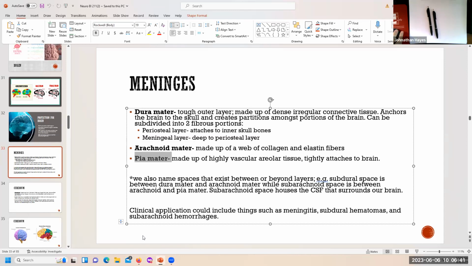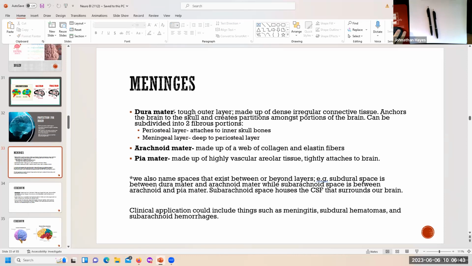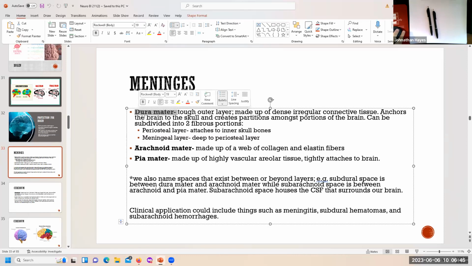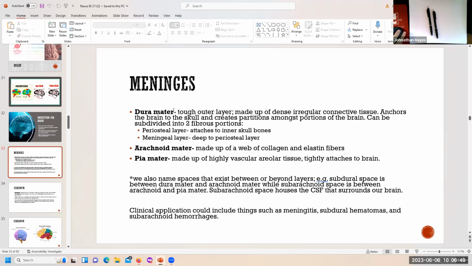But from superficial to deep, the first layer that we would end up seeing in the meninges is the really tough outer layer called dura mater. And the basic functionality of what this does is it does surround and protect the brain, and it kind of keeps it centered within the skull. So you'll actually find portions of the dura mater attached to the skull, like you'll have a periosteal layer to the dura mater, and then you'll have a more internal layer of the dura mater that's facing toward the brain.